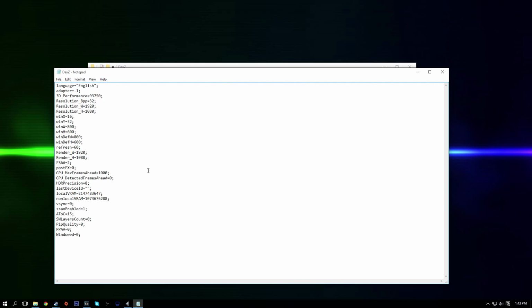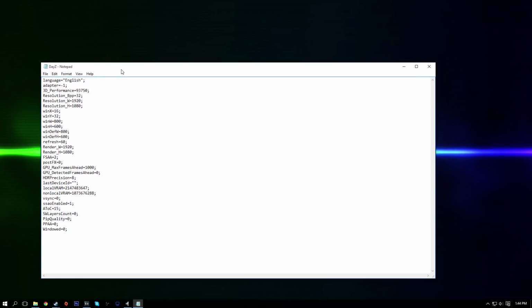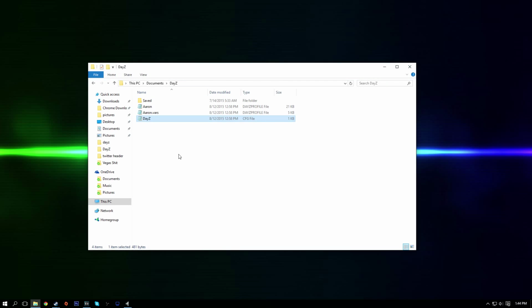So yeah, another one just to keep in mind, the DayZ config file has certain settings in here that you might want to touch. Most of these are editable in game, but if you have something really specific you want to change, this has good stuff because you can actually enter specific numbers for your render width and height. Obviously this sort of stuff is changeable in game, which I just said, but if you want to be more specific about it and perhaps something isn't going correctly and you just want to double check and make sure that things are actually changing for the game, or perhaps you want to make a change that isn't normally an option, like a render setting or a render resolution that isn't normally in game, you can do that within here. Not quite as pertinent to performance, but it is very helpful.